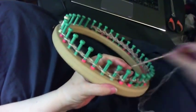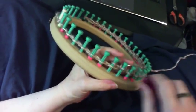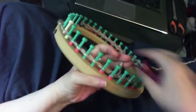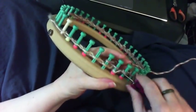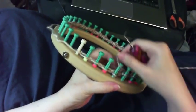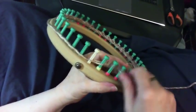Okay, so the fast way I usually do it is I do my e-wrap, I do my u-wraps like this, and then I e-wrap like this, and then this one's already e-wrapped. I just do that kind of a thing, and then I do my u-wraps. Like that. So, you might get to a point where you want to do it that way, but anyway, finish the e-wrap, and we do the e-wrap, the u-wraps, the e-wrap.